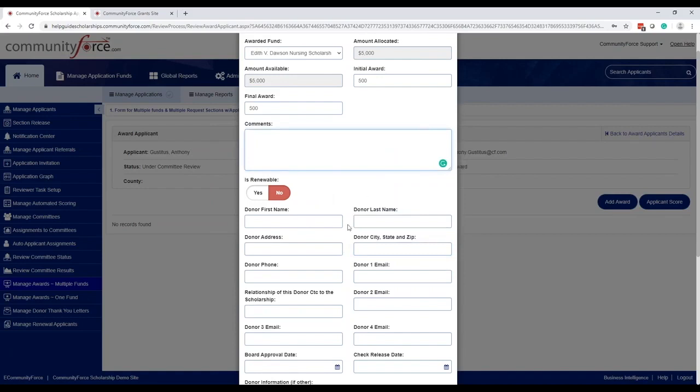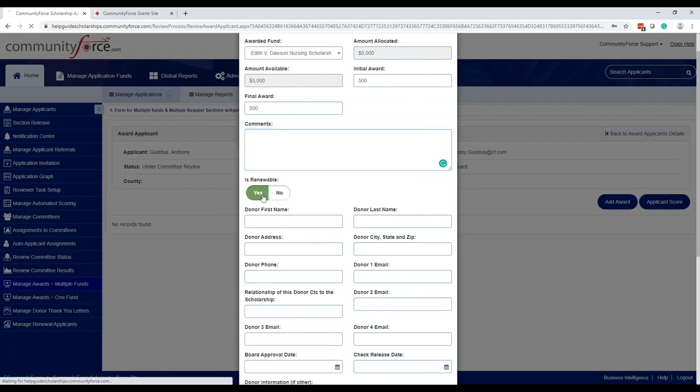And then of course these fields, when you do ad hoc reports, would then be available in those ad hoc reports as well. And then the is renewable you would have. So if this is a scholarship and it's renewable, you might want to use the manage renewal applicants, where it'll help you track by date on this application process. It can create a manage renewal applicants report.